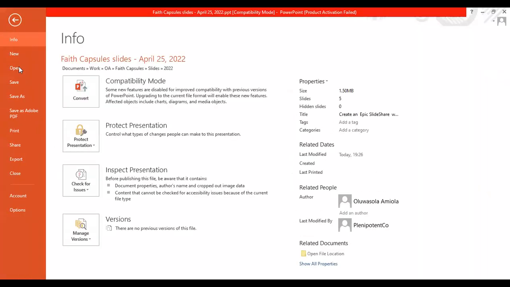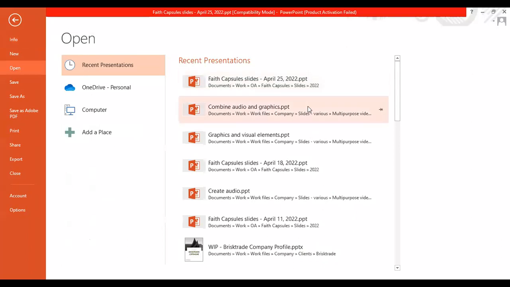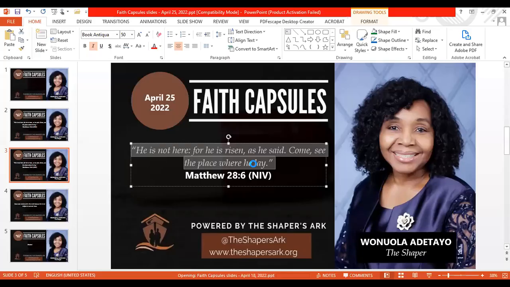So let me open the file we're working with back. I'm going to open the file for April 18. That's the file we're working with. Now look at this. How did we get all of this? We have an audio file, remember, which we have edited. That audio file was produced from a script. And that is actually the ideal way to do these things. If you want to record an audio, you should have a script.